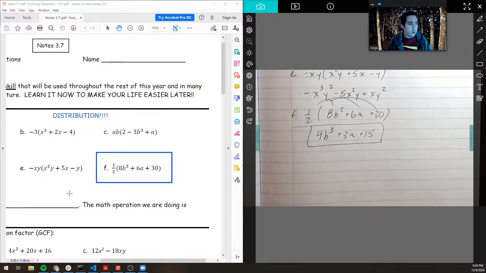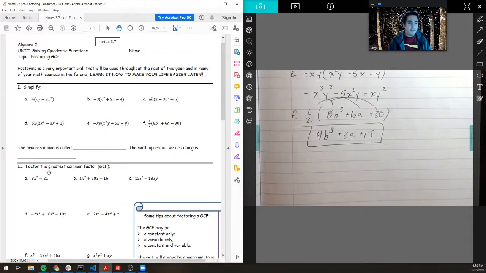Distribution. Now, why did we talk about distribution? I thought we were talking about factoring. Well, let's zoom out for a second and think about this. There's a reason why we did it. The thing we just did is really multiplication. In this case, you could also say that's distribution. Distribution is just multiplication. They're not really different. It's the same thing. The math operation we are doing now, that's the opposite of this, is factoring. Factoring is the opposite of distribution. Distribution, you can also think of that as like combining.